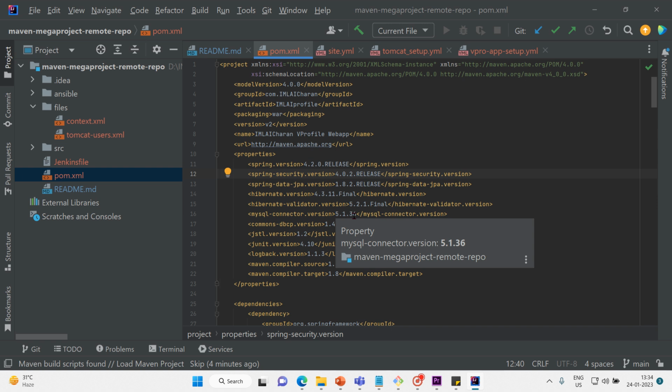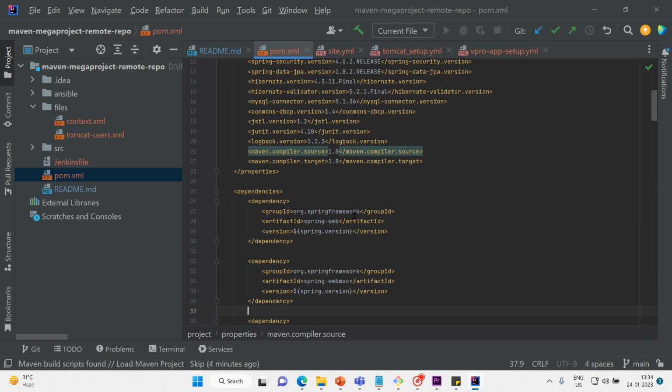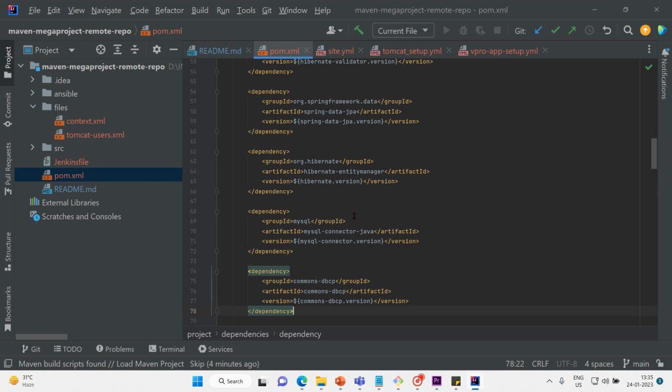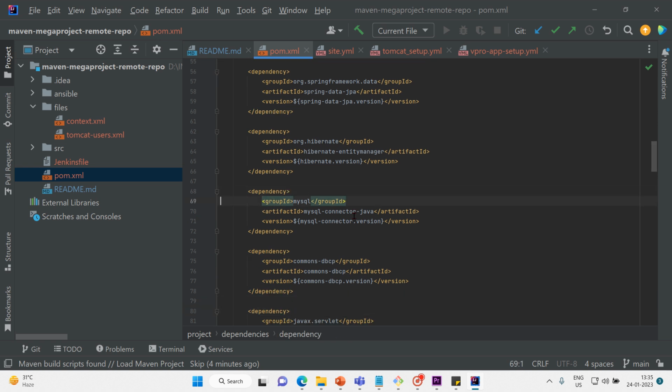Again, this will be already given by the developer the majority of the time, so you really don't need to make any changes to the pom.xml file, but sometimes you need to make small changes such as the XML format, the opening and closing tags. Those things we have to check. Rest all is absolutely fine. You can see the properties, and then dependencies here, with group id and artifact id mentioned again. All dependencies will be mentioned based on each plugin that we are going to use: MySQL connector, Java, and its version.